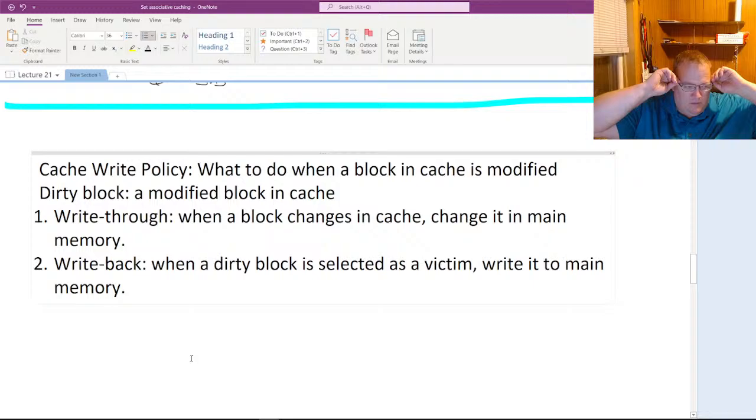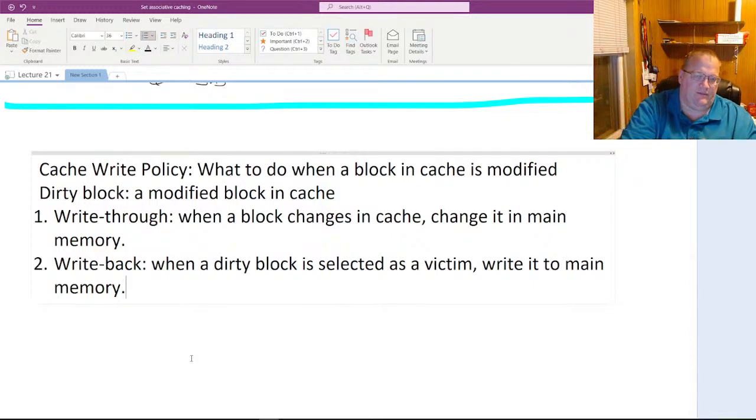So what we're going to do in the second version is we're going to just note somewhere that it's changed. Or when we get to the end, when it's time to take a victim out, right, that means it's going to be taken out of cache. Then we're going to decide at that point, we're going to check the memory. And so we're only going to have that overhead once to writing, but we do have to check to see if it's different. So we'll do that check, and then we'll go ahead and make that change.